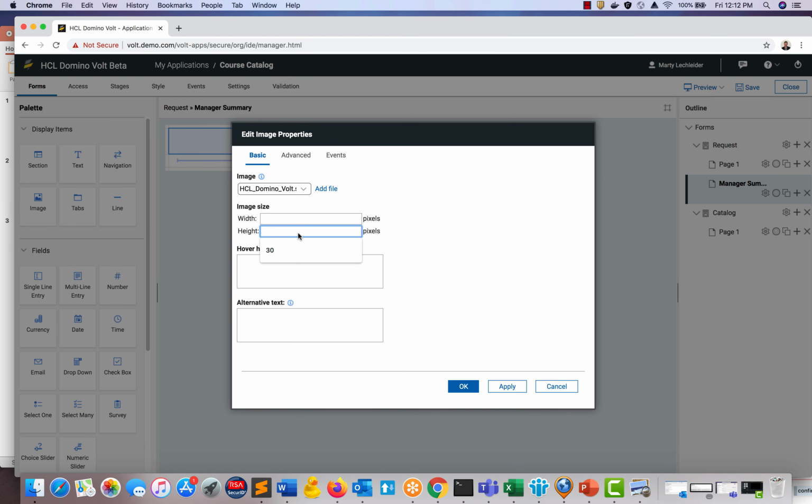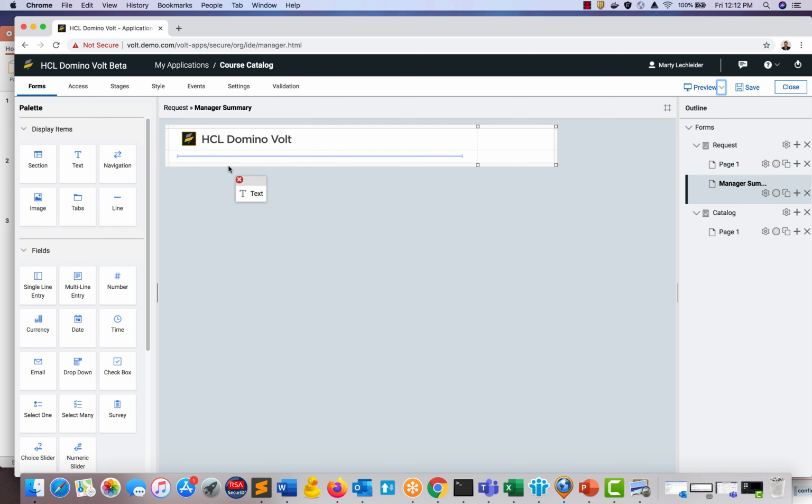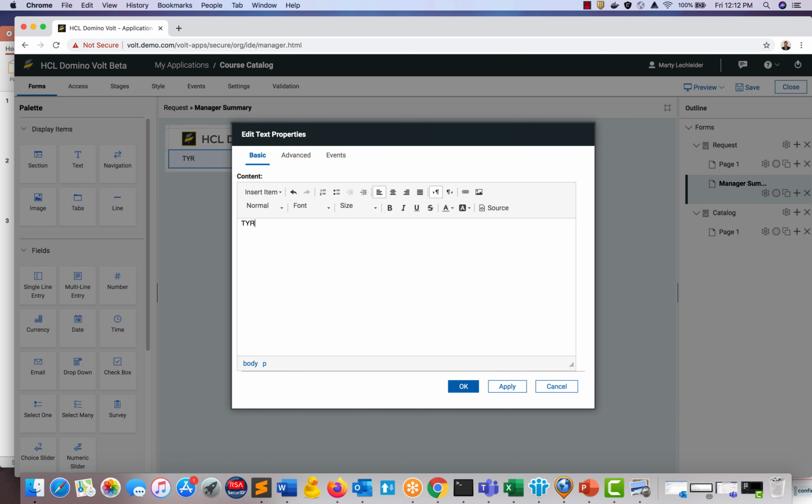Just simply select it. You don't need to add the file again. And we'll add the title again. You can also drag and drop the title and the image from the first page over to the second page.